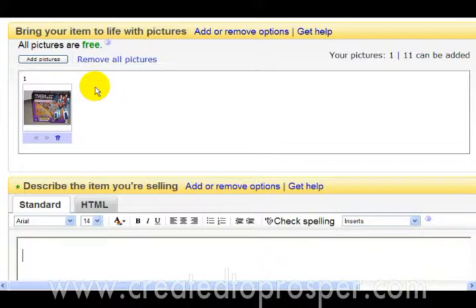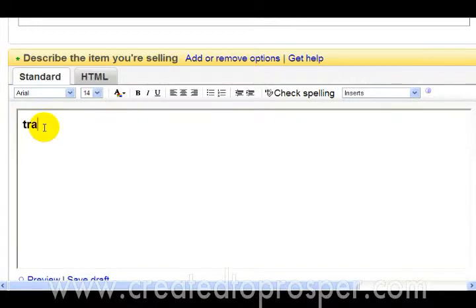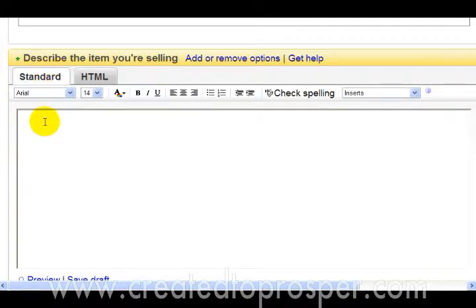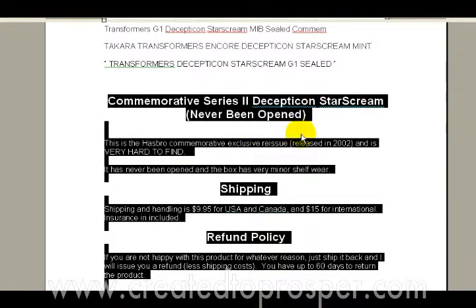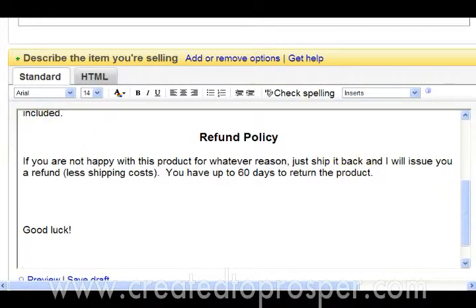If you like, you could take multiple pictures of your item and then select the best ones that you'll upload to your listing form. But let's move on to the description here. If you know HTML, you can use the form by clicking on the HTML tab. Let's just use standard. I already have a description typed up for this in my Word documents, so I'm just going to copy and paste. Okay, so everything looks good.